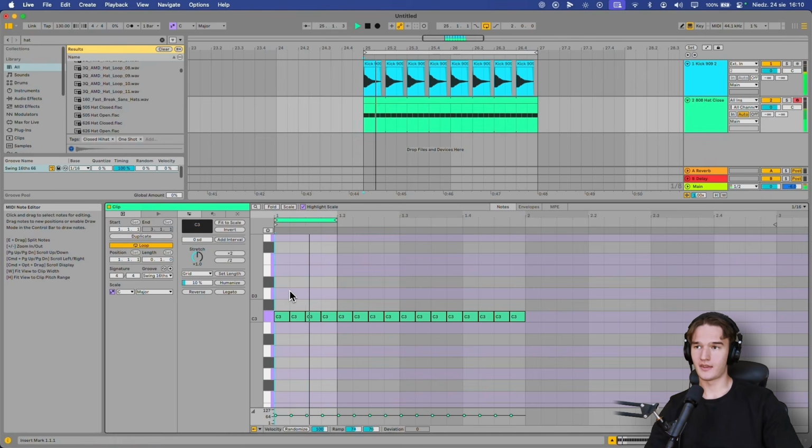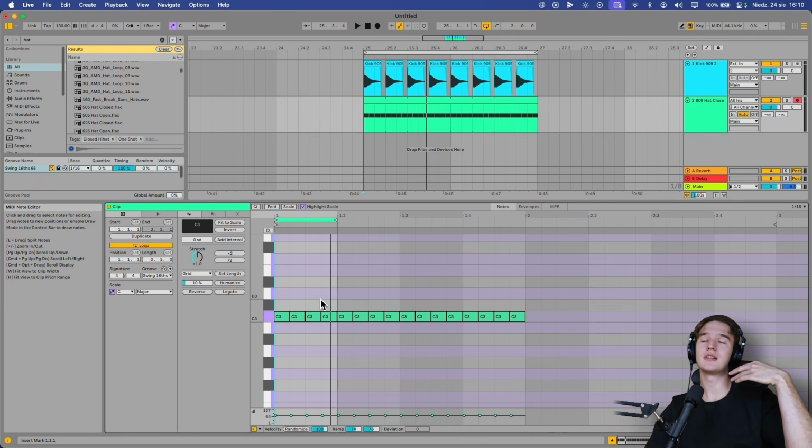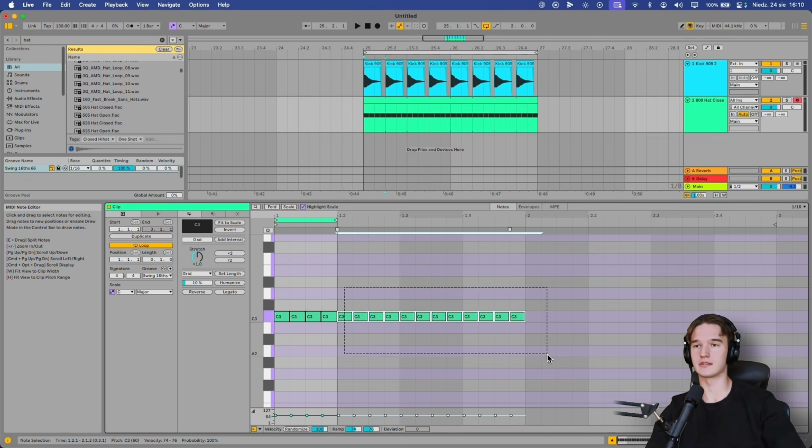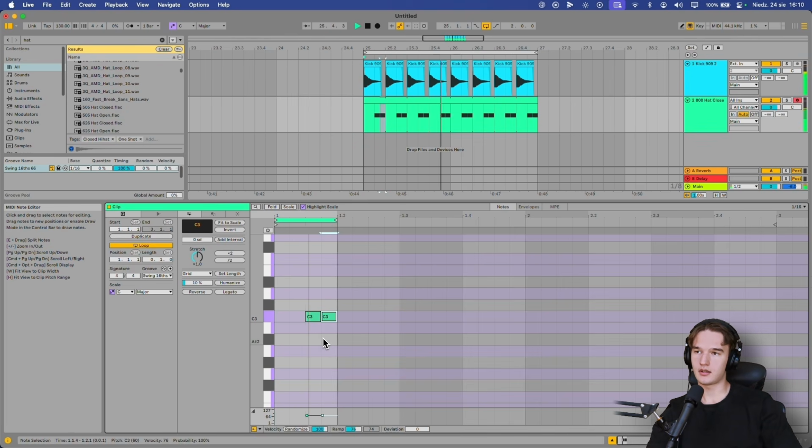But now, instead of the hi-hat just playing a machine gun pattern like this, I want it to interplay with the kick. So I want them to bounce off of each other. So yeah, let's just delete all these notes. And I'm going to remove these notes and this note as well. So this is what we're left with, just 1 note on the 3rd step. This is a very standard hi-hat pattern and you're gonna hear it all the time, trust me.